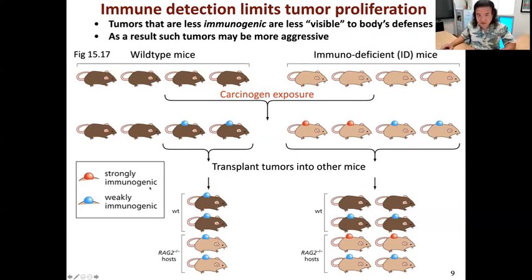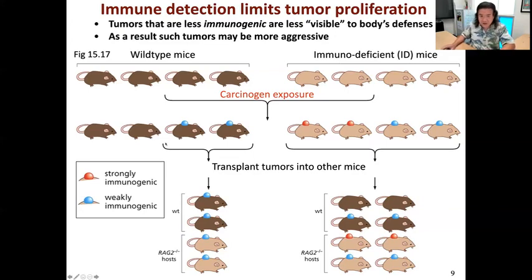Some of these tumors will tend to be more strongly immunogenic, meaning the combination of antigens on their surface are really good, obvious targets for the immune system to recognize. Shapes that the immune system loves to see and is very sensitive to seeing. So a tumor that is strongly immunogenic is one that is easily seen by the immune system. However, you will also, by chance, have tumors that are weakly immunogenic. In other words, its antigens on its surface are harder for the immune system to detect.